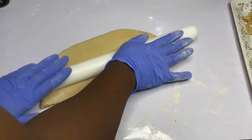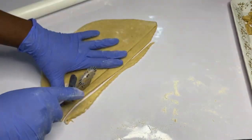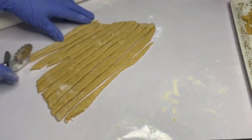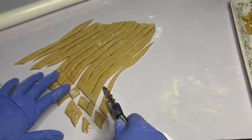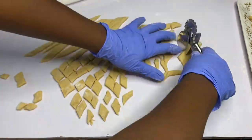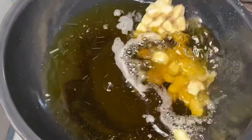Feel free to cut the way you want. Yes, you can do your own design, create something new, except you are doing it for a client or you have a specific shape you want to achieve. Just feel free to create anything. After that, look at my chin chin.